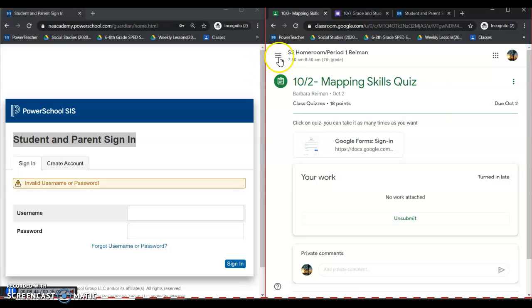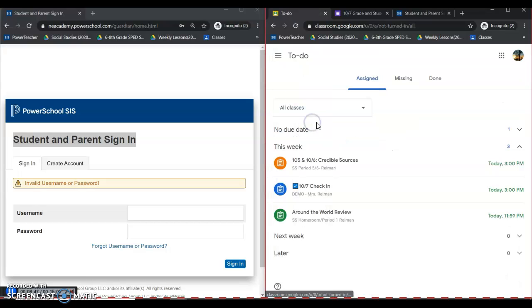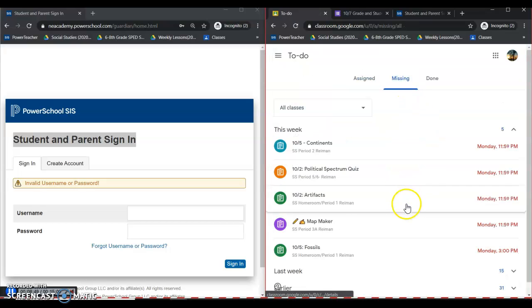If you have nothing under To Do, if you've completed all of your work and you have nothing there, then the day is yours. All you have to do is fill out that Google form, and that's it. If you have an A in this class and you have no past missing assignments, then you're totally fine. If you have past missing assignments and you want to bring that grade up, this is your opportunity to do so. So please use today to complete all missing work for social studies and then any other class, because this quarter ends in 2 weeks and then we're done this quarter, moving on to the second quarter.